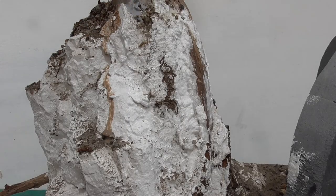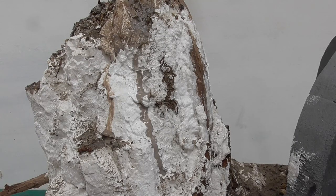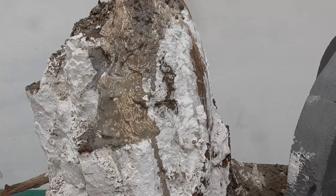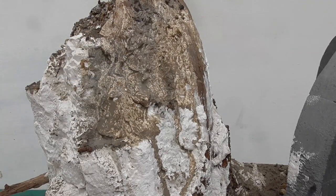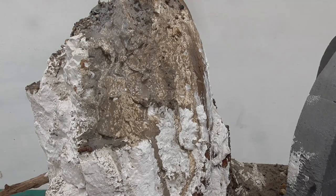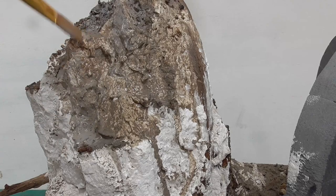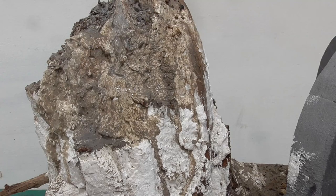And then I mixed up some really diluted washes of greys and browns and ochre colours, and began to paint in the rocks with these, just letting the water flow, do its own thing, varying the colour from section to section. Again, also varying the intensity of colour, the opaqueness, how much water is added to the paint. So you get some areas which are more rich in colour and some which are more diluted.